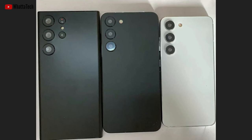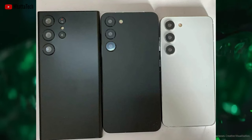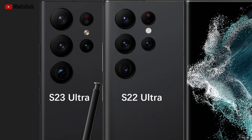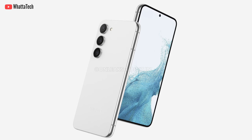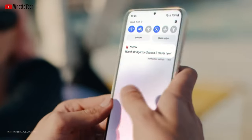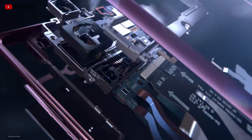And then we get to see even a group shot of the Galaxy S23 Ultra, S23 Plus, and the S23. The 6.8-inch Galaxy S23 Ultra is noticeably larger than the 6.5-inch Galaxy S23 Plus. But do keep in mind, only the Ultra model will actually get a Quad HD Plus panel. The other two are still going to have 1080p panels, which in 2023 will still be outdated. But that doesn't mean it's all bad, because Samsung is rumored to use their own E6 panel on the S23 Ultra, S23 Plus, and the S23.